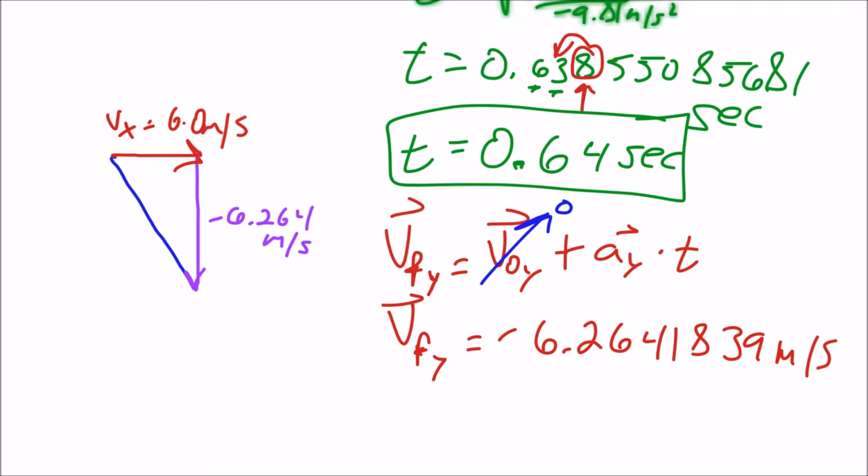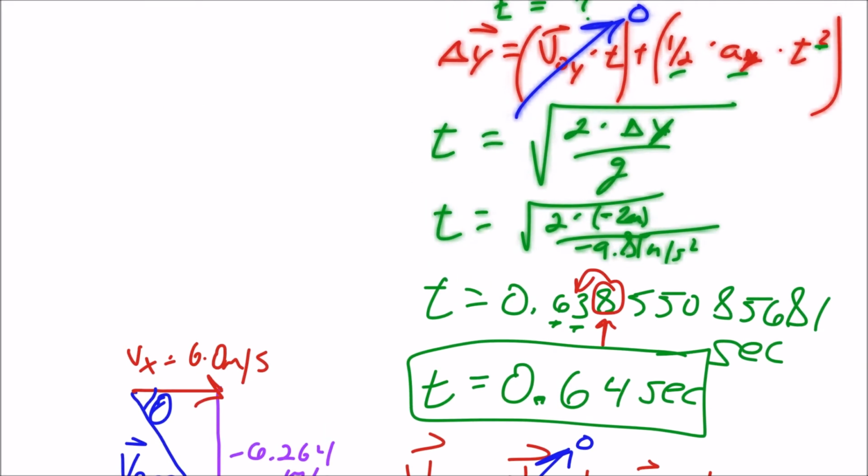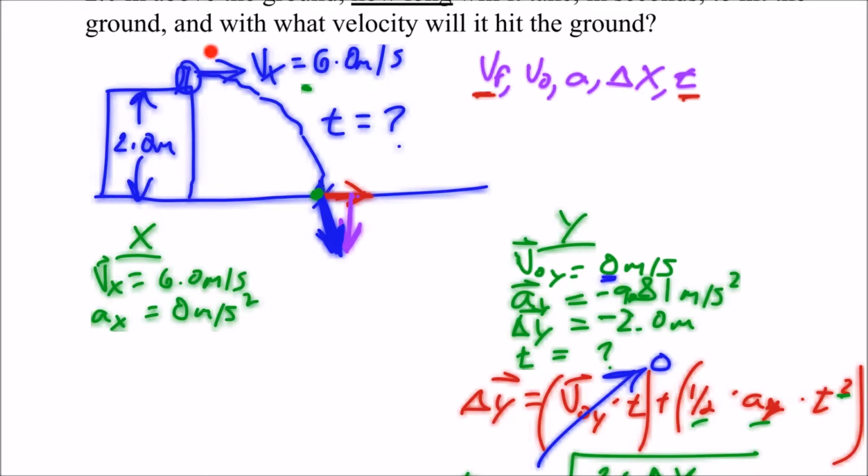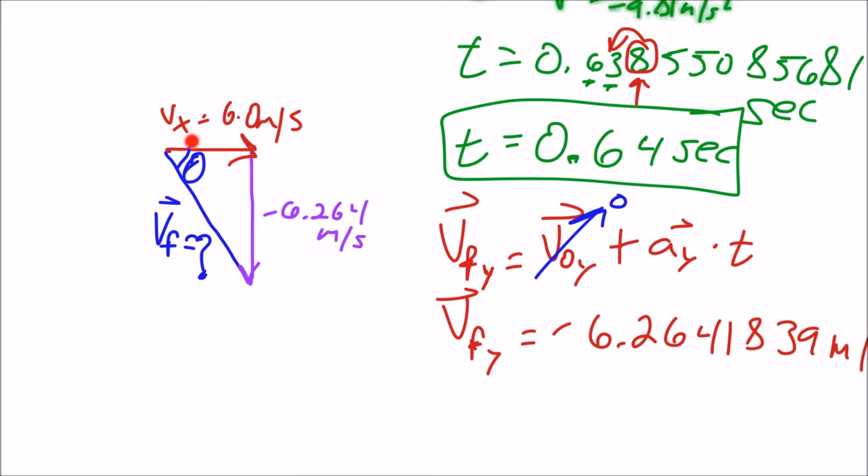6.264 number, and we need to make sure that we use every single digit that our calculator tells us, not just this little piece that I wrote. I just did that because I ran out of room. Okay, and we are trying to figure out what this overall final velocity is right here. Now, if we do the Pythagorean theorem, that's just going to give us the magnitude. But remember, velocity is a vector, which means that we have to have magnitude and direction. So we need to have this angle theta. Okay? If we go back up here and look at our picture, when the ball strikes the ground right here, okay, it's going to make that triangle like we're making below, and we need this angle theta right here in order to have our direction. So that's the same as this angle theta right here, okay?